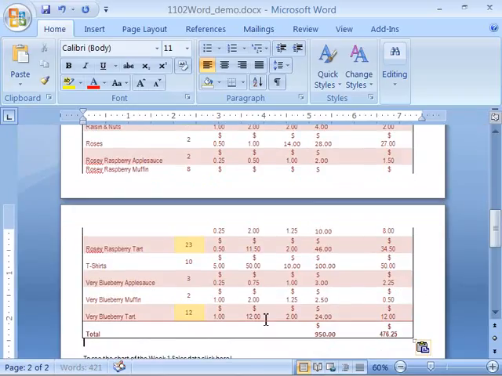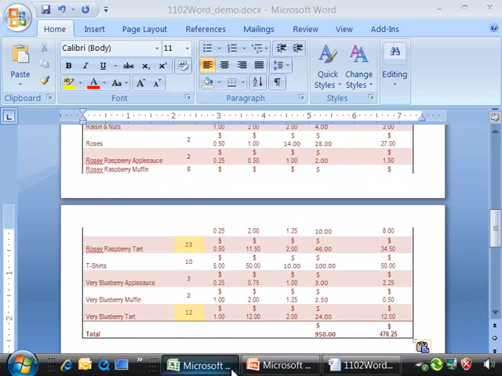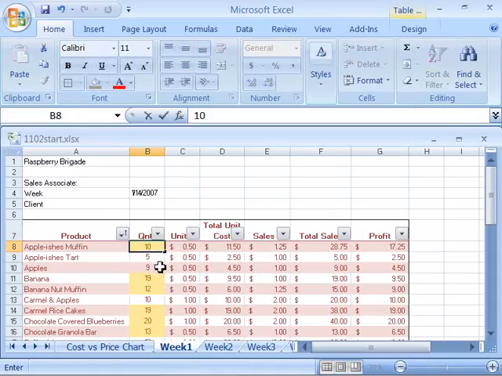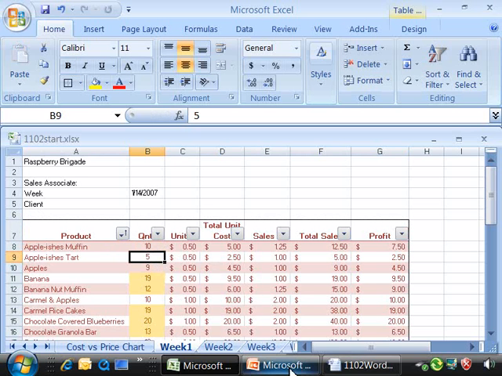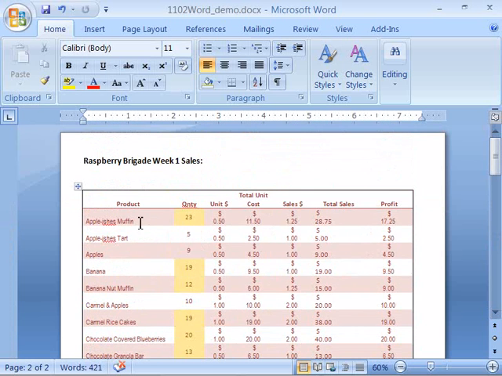And now, to show that this is truly linked, let me come back here to Microsoft Excel, and I'll go ahead and change one of the quantities here for my Appalicious muffins. Let's say I'll go ahead and make this 10, and when I enter that and then go back to my Word document, you'll see that up here by Appalicious muffins we still have 23.